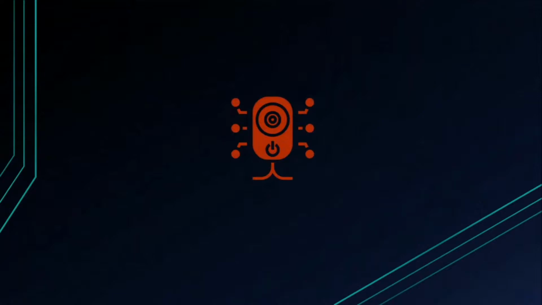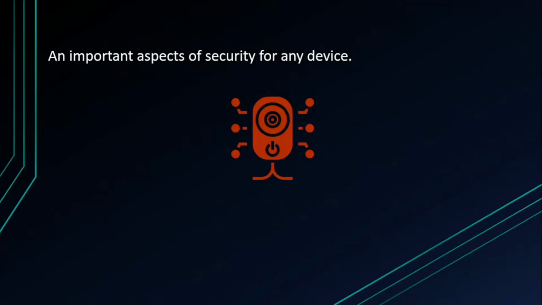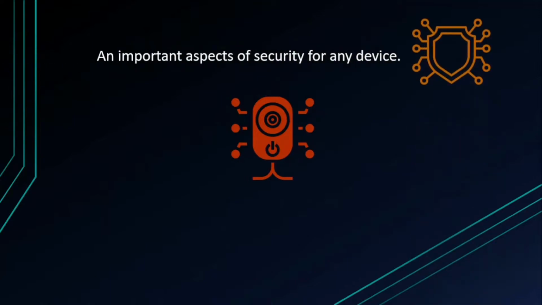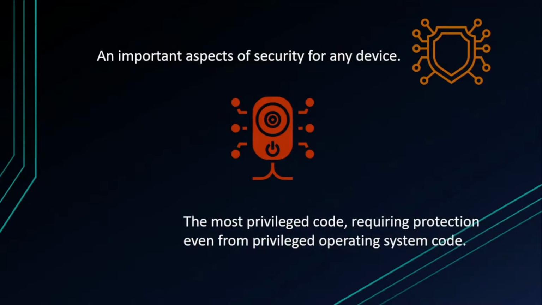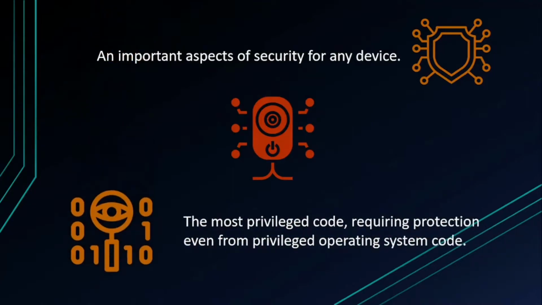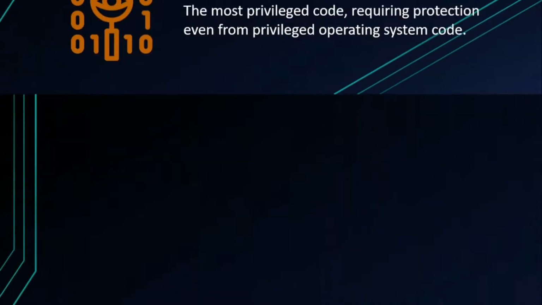The boot process governs how a system and its components are initialized and coordinates the loading of the operating system, making it one of the most fundamentally important aspects of security for any device. The code supporting the boot process is the first code executed on a system, and it's likewise some of the most privileged code, requiring protection even from privileged operating system code.